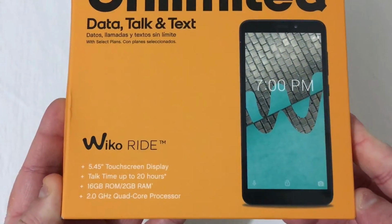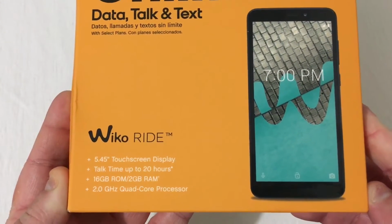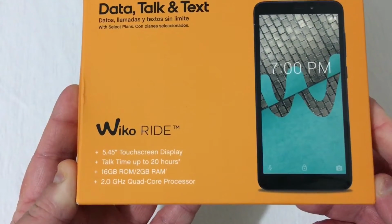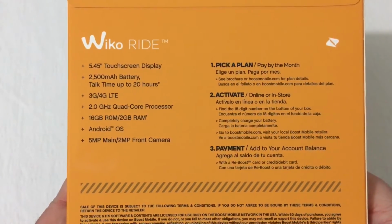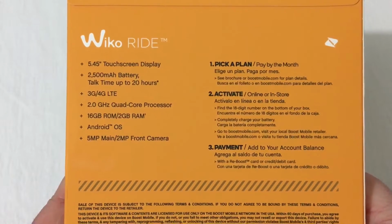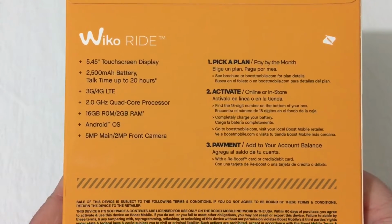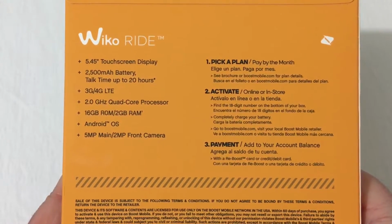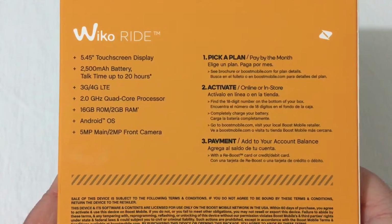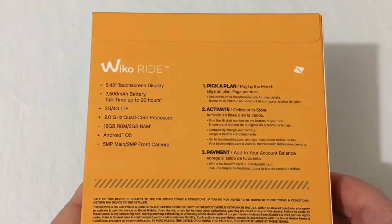It's got a 5.45-inch touchscreen display, talk time up to 20 hours, 16 gigabytes of ROM, 2 gigabytes of RAM, and a 2 gigahertz quad-core processor. On the back here shows some more specs. The same 5.45 touchscreen display, a 2500 milliamp hour battery. It is 3G, 4G LTE, 2 gigahertz quad-core processor, 16 gigabytes of ROM, 2 gigabytes of RAM, Android OS with a 5 megapixel main camera and a 2 megapixel front-facing camera. So let's go ahead and get this box open.